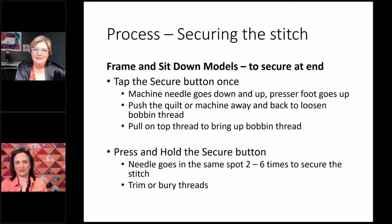Yeah, I think there's definitely a place for it, but the quilts that I do are going to end up on the dock with a dog laying on them. So in the washing machine, it'll be fine. It'll be fine. So same with securing the stitch. The only thing that's different here at the end is that on the frame, you need to push the machine away and pull it back to kind of loosen the bobbin thread. And on the sit down, you need to push your quilt away and bring it back, and that will loosen the bobbin thread. It's very simple and straightforward.